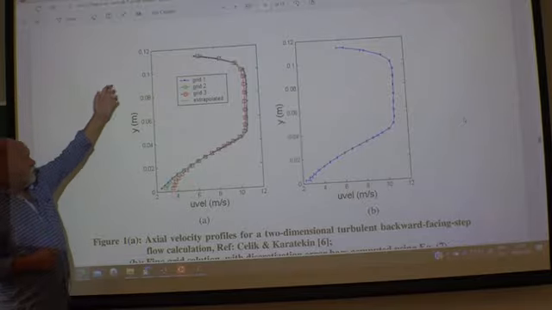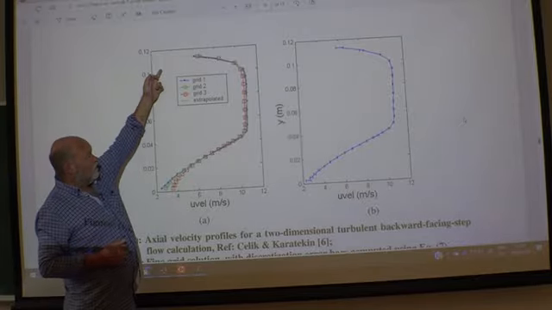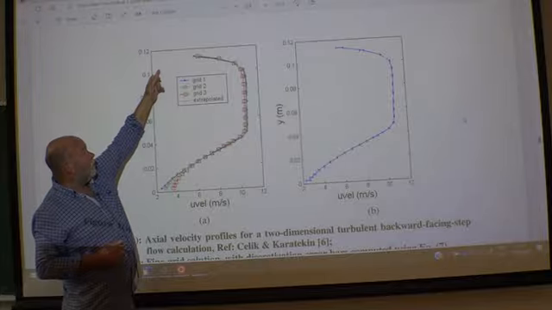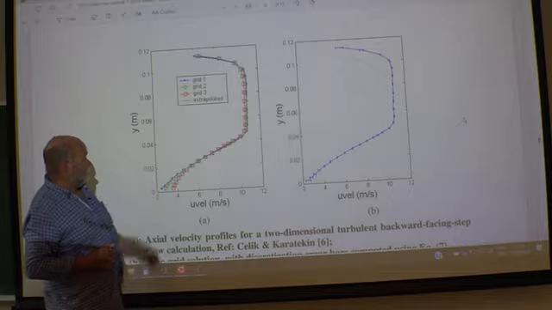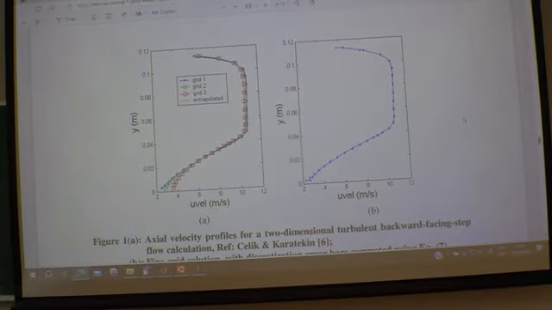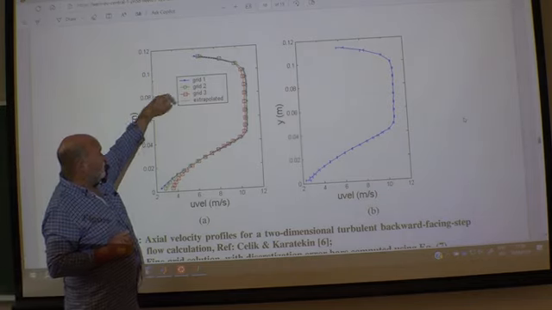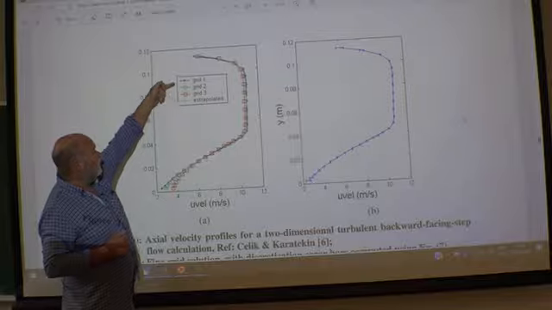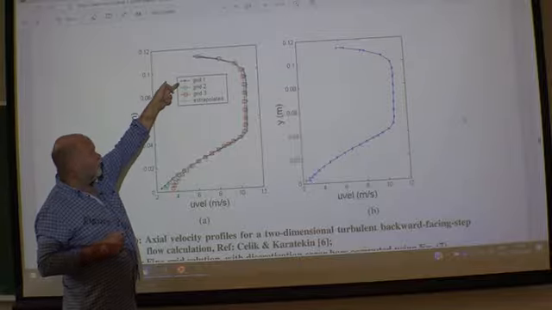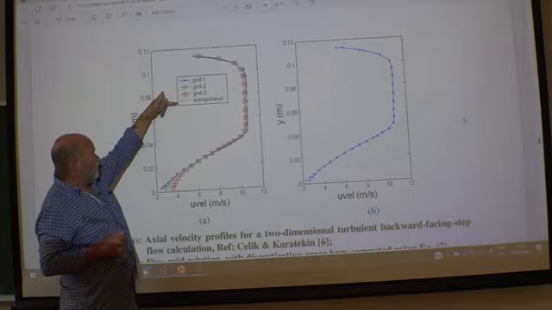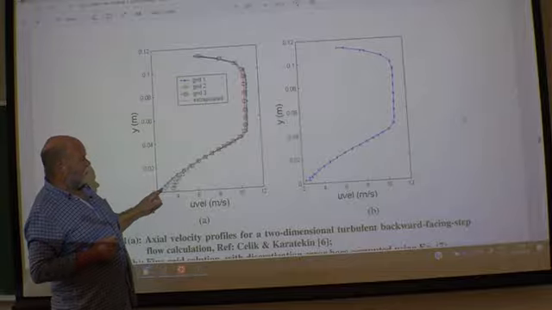Here you see also, it's not the same as the problem we had. We had a symmetry line at the top. Obviously, they have a solid wall at the top. So the velocity goes to zero up there. But here you then see our three meshes and then the extrapolated value. I think in grid number 1, that was the finest one. So the finest and the extrapolated, well, they are actually fairly close here.